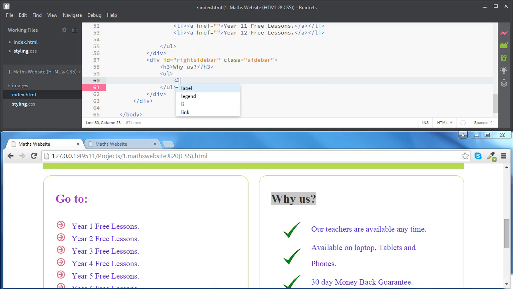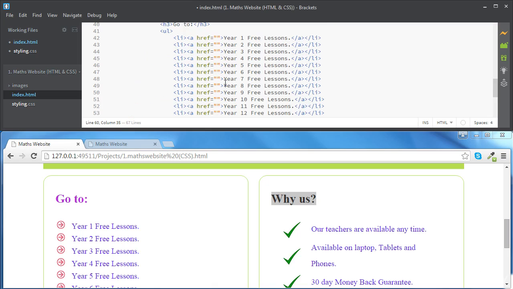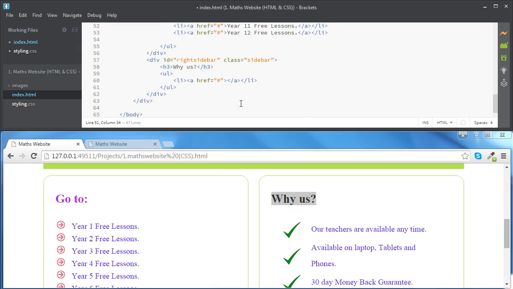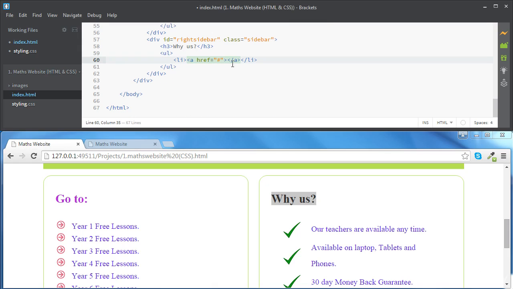Okay, place an href inside each link if you want to. Okay, and we can add some text there.